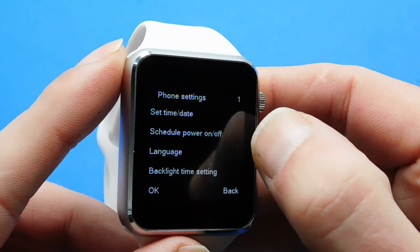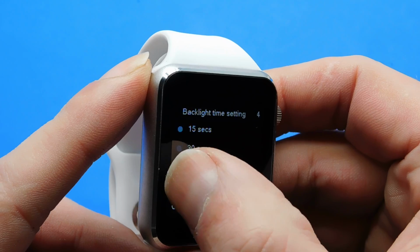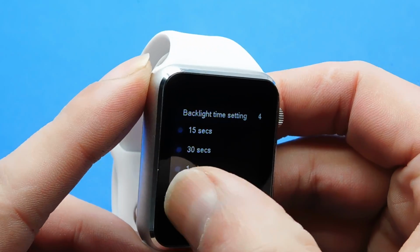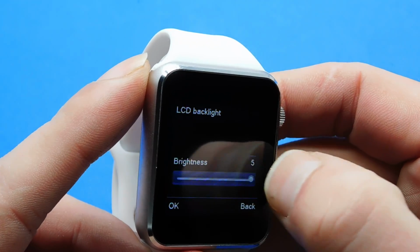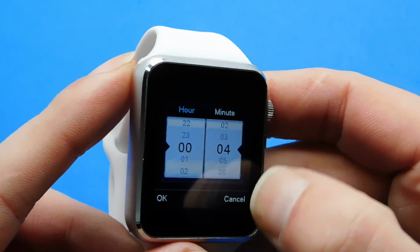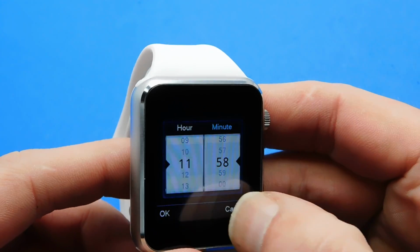Phone settings, set time and date, schedule, language, backlight time settings. So let's just put that up to 5 minutes for now, so it doesn't keep turning off. Backlight time settings, 5 minutes. An LCD backlight is at 5, so that's as high as it's going to get. So you set time and date there. It has a roller design with this, which is different from the DZ09. You actually have to tap buttons, so this is a lot better system. This is about the only better thing on this watch.